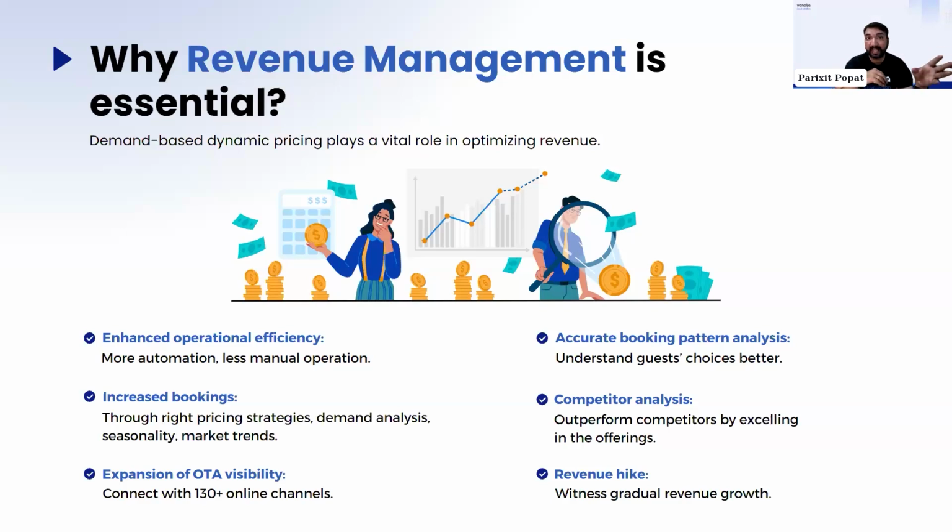You have to see if it is a Friday or a weekday. All those things come into consideration, and there's a lot of data crunching now. Because the market, like I said, is tough because there are too many people around you. You need to understand how the market is floating, how customers are coming along, and then you have to make the pricing decision. With revenue management, you can do that accurate pattern analysis and then decide the pricing.